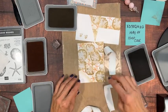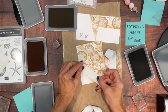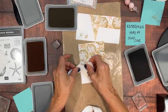All right, last section. So we're going to cover here, and that little piece right here.